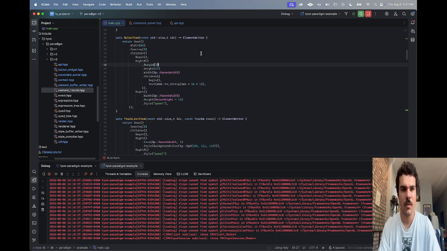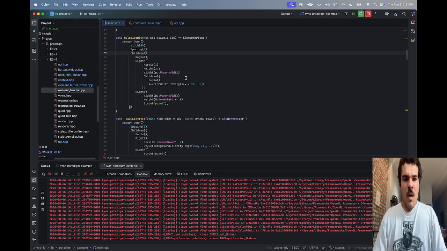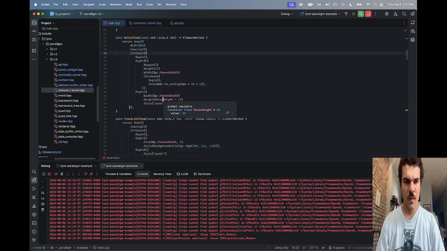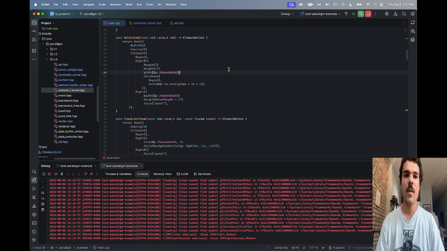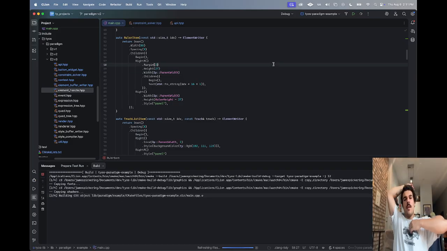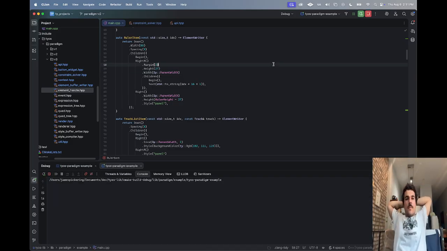Let's say margin is 3. Ruler height is, oh, minus 27. That's so dumb. I'm such an idiot. This should work.